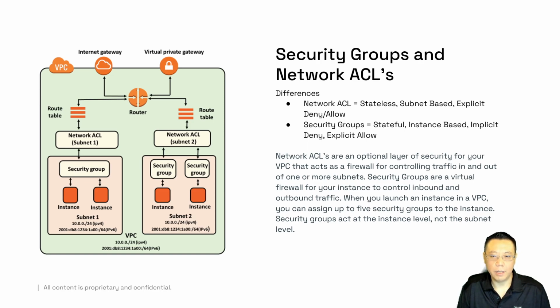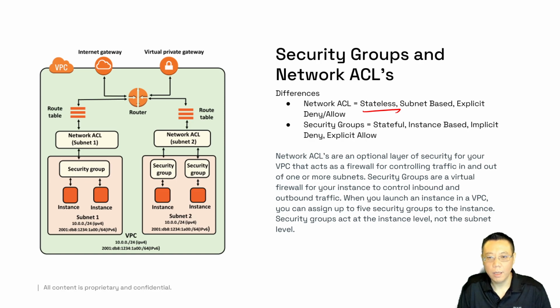Now, you would think network ACLs and security groups are really the same thing, but they actually serve two different purposes. Network ACLs work at the network layer and are stateless. Right? Stateless means that you have to provide an allow or an explicit deny inbound as well as outbound for a complete connection, because you have a two-way connection for TCP especially.